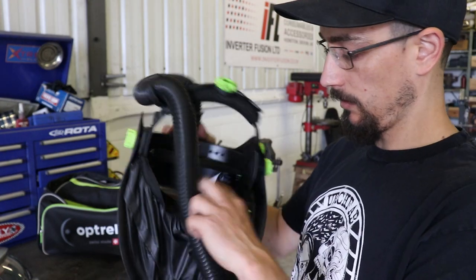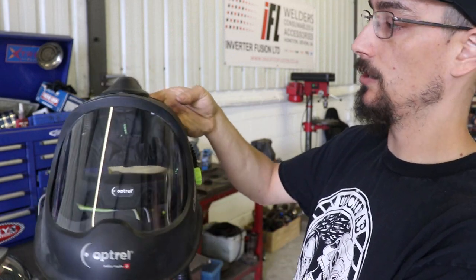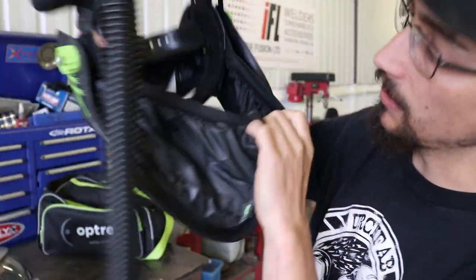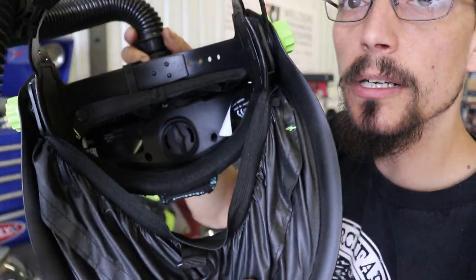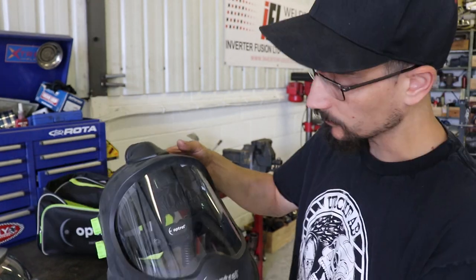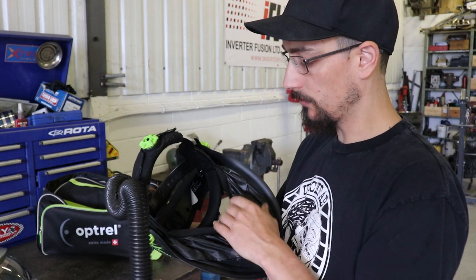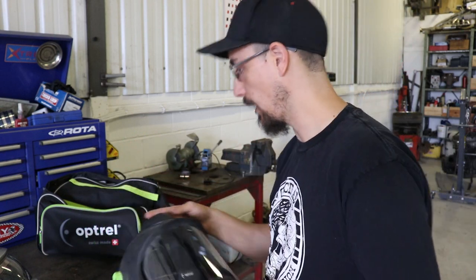Grinding shield, which is not really much to report on. It's just a face shield with the air fed vents which blow air down the bottom there at your face, and then you can have it so it blows at your forehead as well. There's a little thing in there. I've been using this a lot. Really nice when you're trapped in a car and you're creating a lot of dust and fumes, it's really nice to be there in clean air.